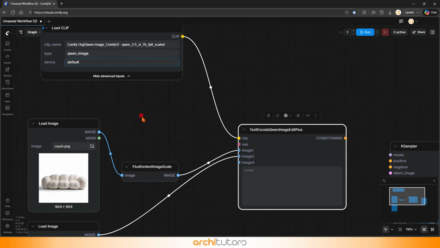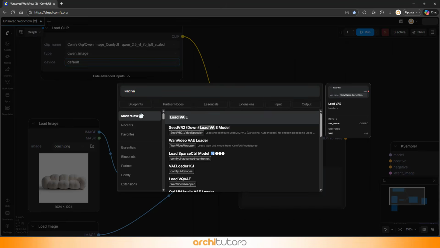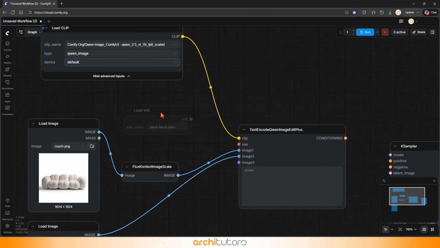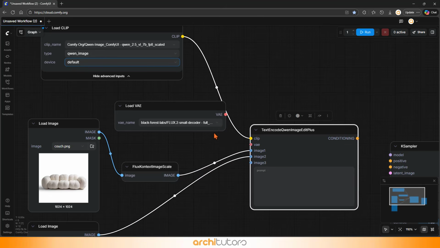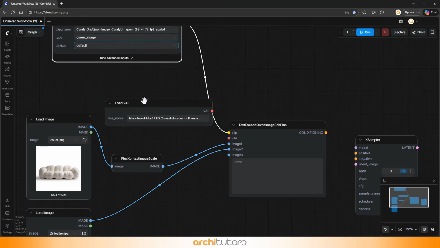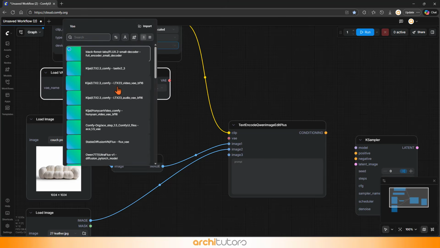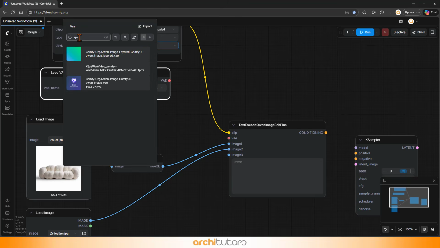Now let's add Load VAE. This node brings a specific variational autoencoder model into your workflow. Again, we'll select Qwen as the VAE.